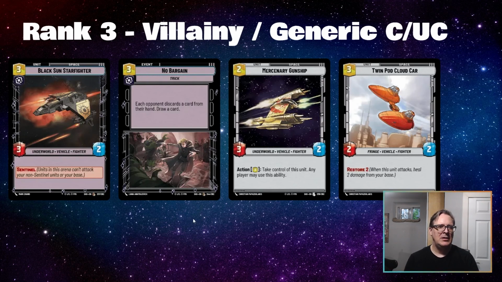No Bargain, cost of 3. Each opponent discards a card from their hand, draw a card. That card really screams Twin Suns to me. There's no utility in limited, and even less, I think, in constructed. Maybe there's something there with Kylo and Migs, but no, I don't really see it.